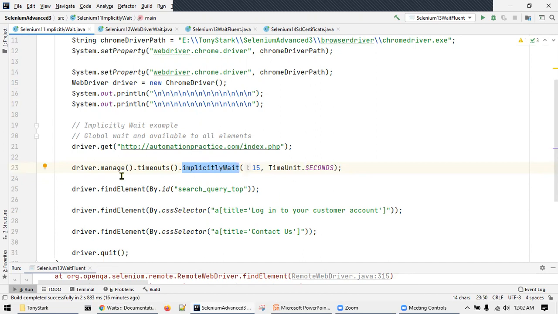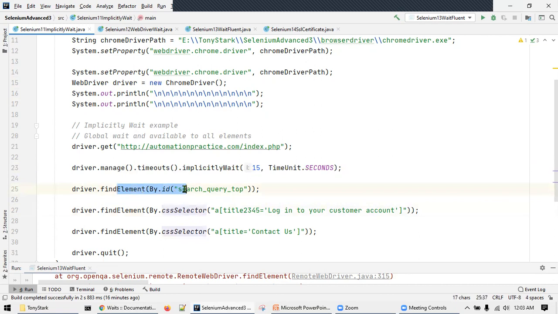Now on average, if you see these elements on this website, they are correct elements and they will be found. Now I'm just changing, for example, something random here. What happens is it will load the web page, declare the global timeout as 15 seconds, and start finding the element. This is a correct element, so it will find it immediately and proceed to the next.